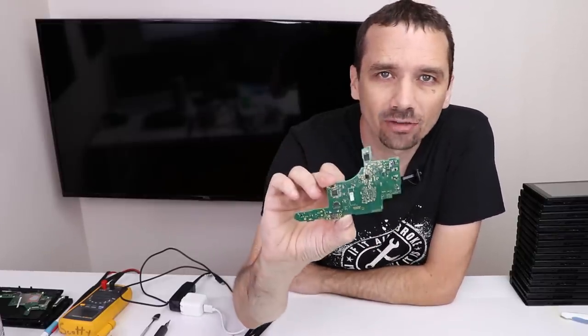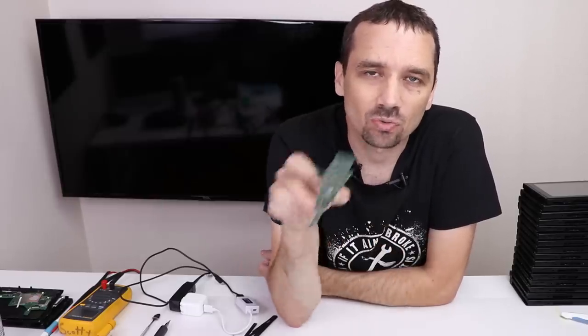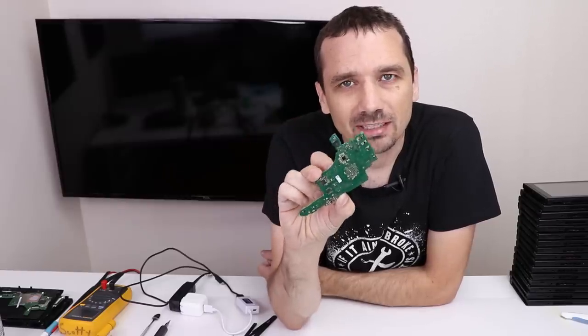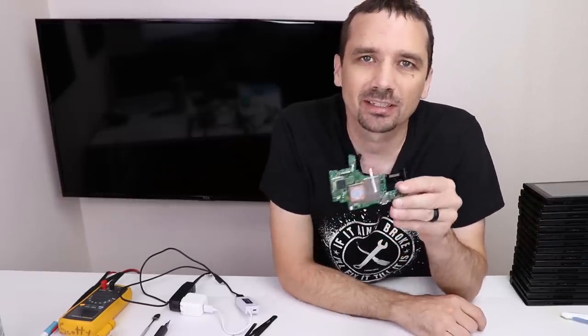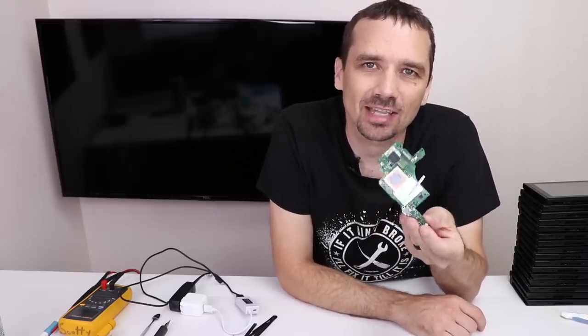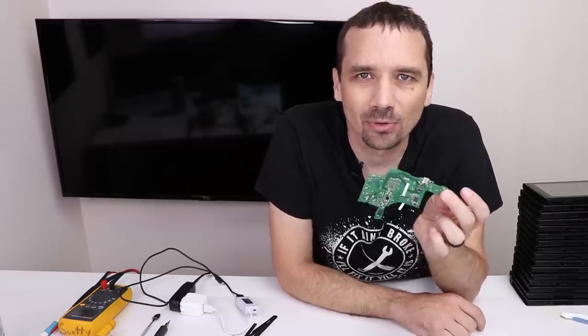So far we're at 16 out of 20. We've got one more to do. Also, we do have number 12 that has a good motherboard — I just haven't gotten another case with a bad motherboard to swap it into. So we've actually fixed one more; it's just a matter of finding a case. Now, number 20 has some problems — I actually had to cannibalize its case for a customer repair, so I just have the motherboard. Let's take a look at it and see if we can figure out what's wrong just by doing tests.